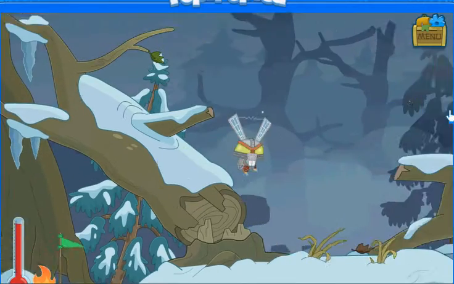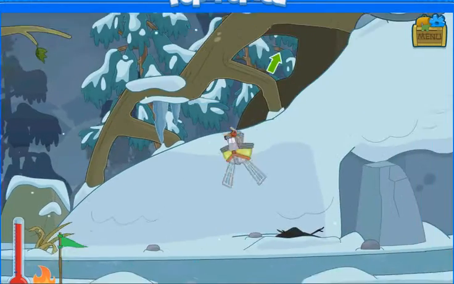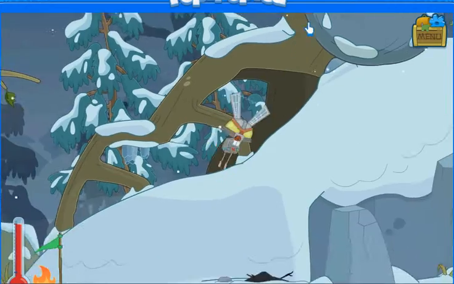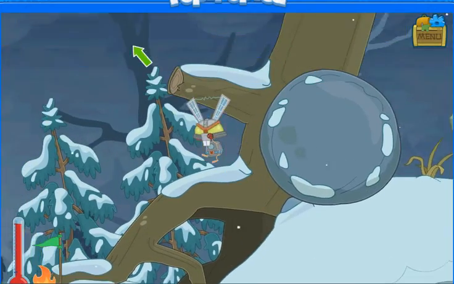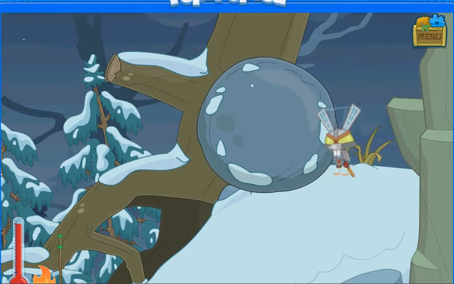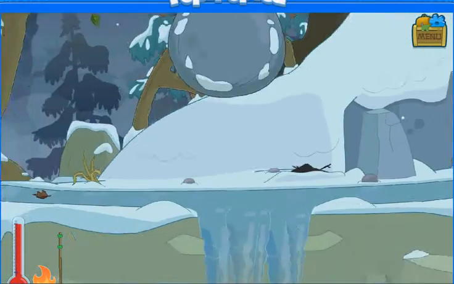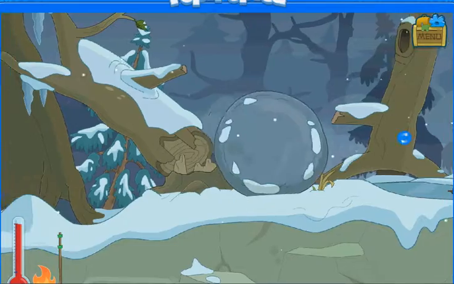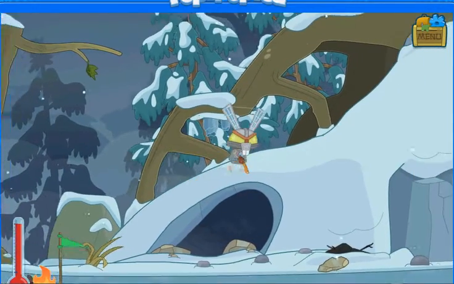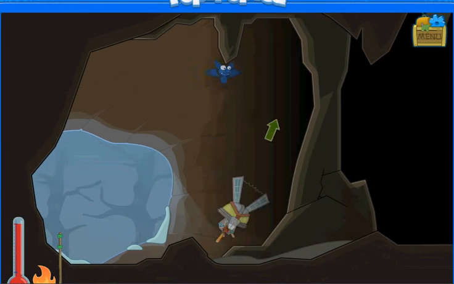So over here, I'm gonna go up top on this mountain and I'm gonna jump up here. I'm gonna jump on the other side and you're gonna use the axe handle. It automatically applies it if you just click on it, and there's the bear's cave. So you are going to go inside, and you're gonna go in here.